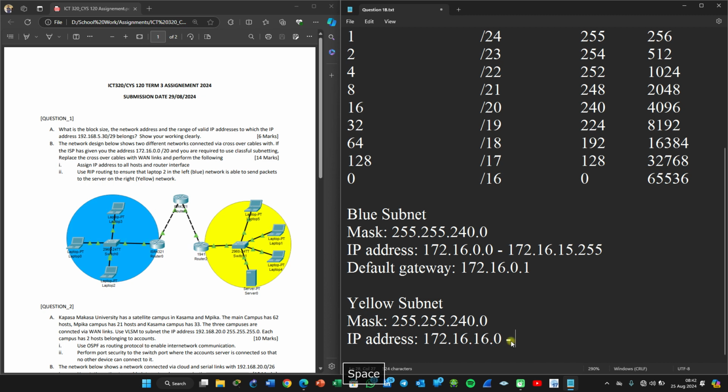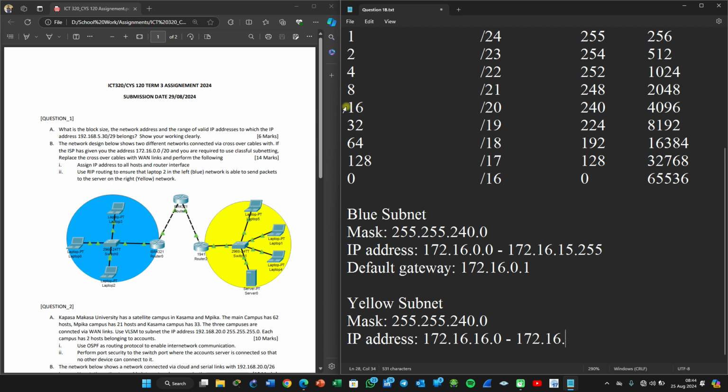Okay, so in other boxes that you can choose, please use this knowledge which I've given you guys. Please don't confuse yourself. So we have 172.16.16. Now it will be for us to find the broadcast.